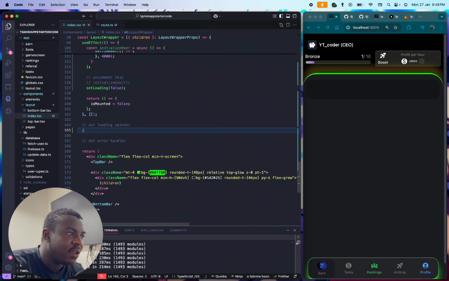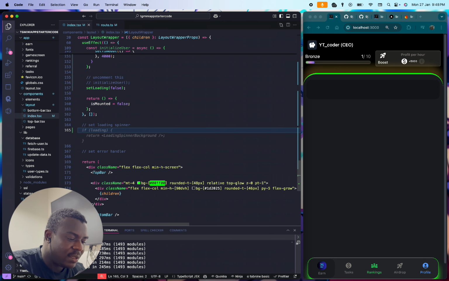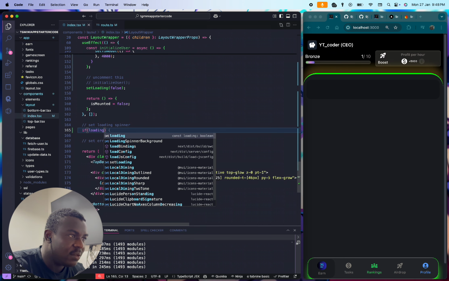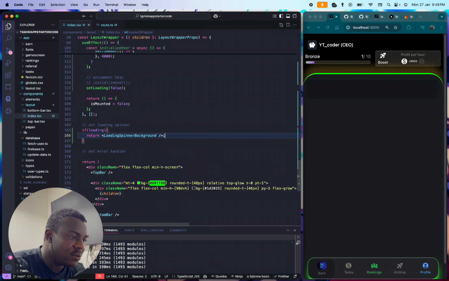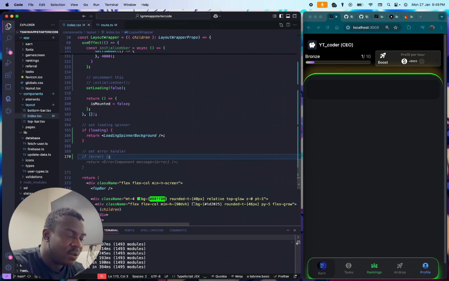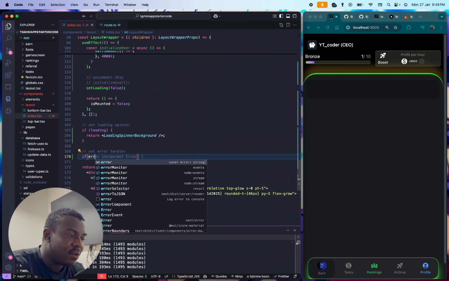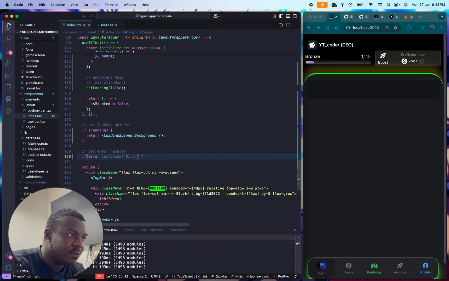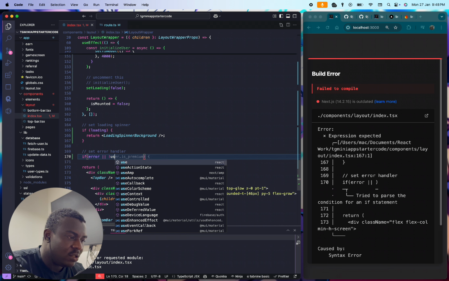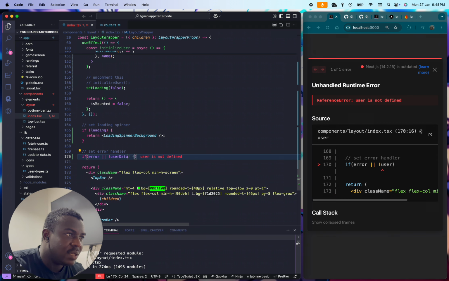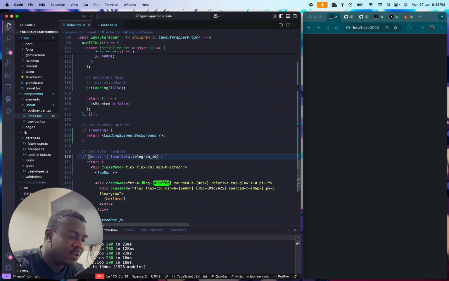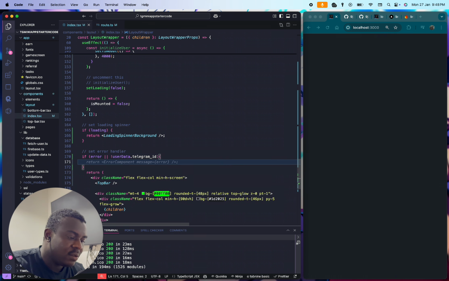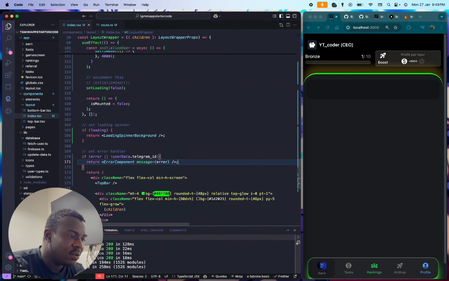So over here, we say if loading, return loading spinner, and here we're going to say if error or there's nothing in user data dot telegram ID, return error component.